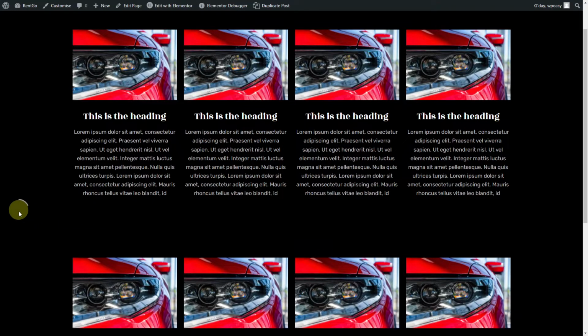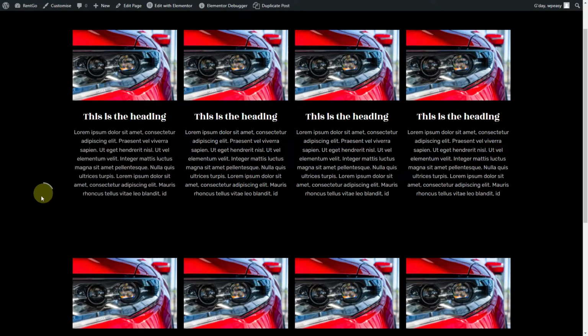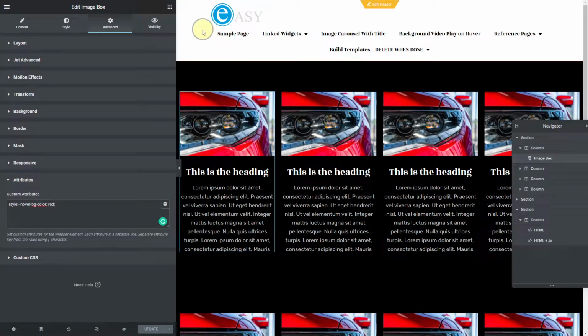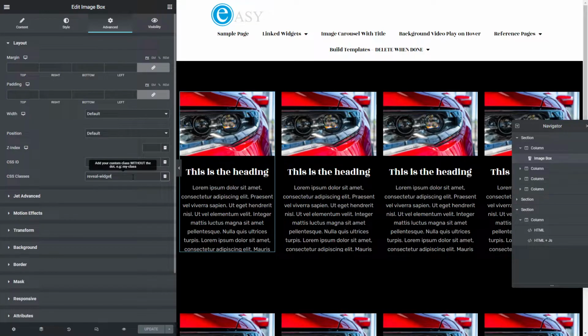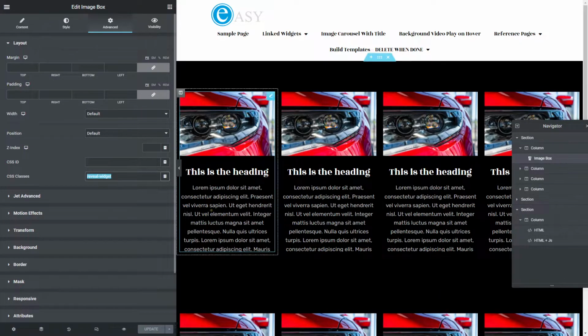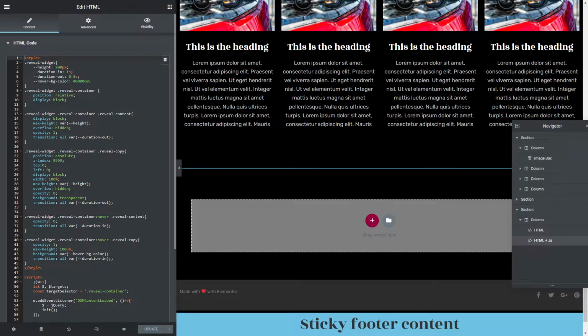Oh, this is not playing nicely for me today. Let's figure out what's going on. So at the top here, I've got my advanced, my layout. I've got reveal widget at the top. And here I've got reveal widget there, my background color, hover BG color there.